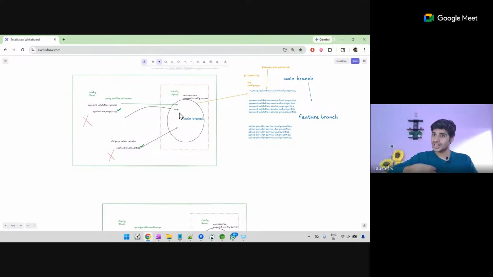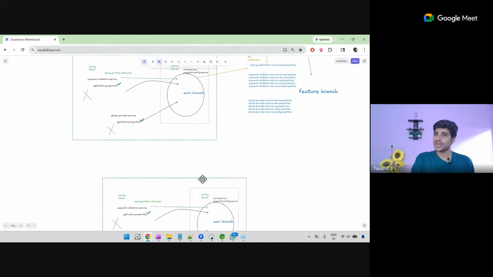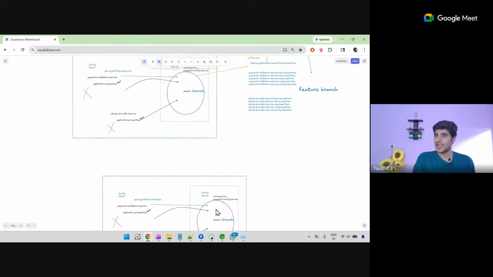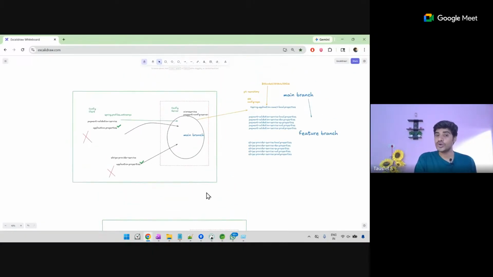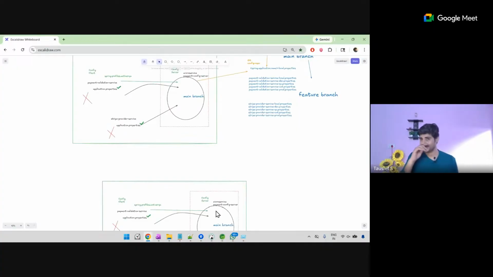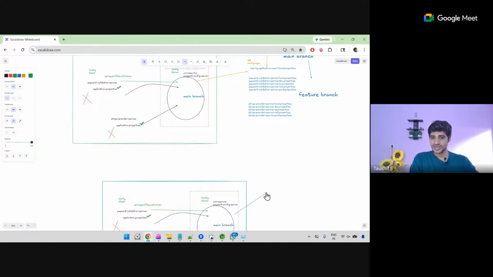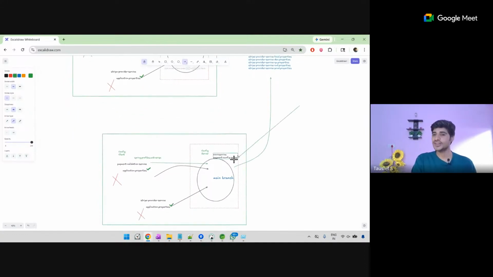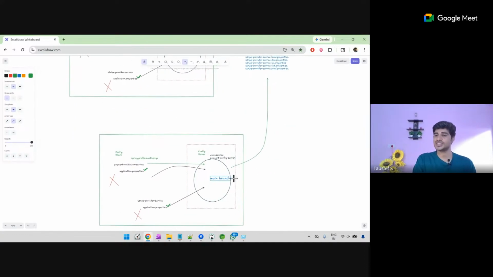When you are running in your local, have your local configuration server. When you are running in QA, have a QA configuration server. But basically, the code everywhere will be the same.